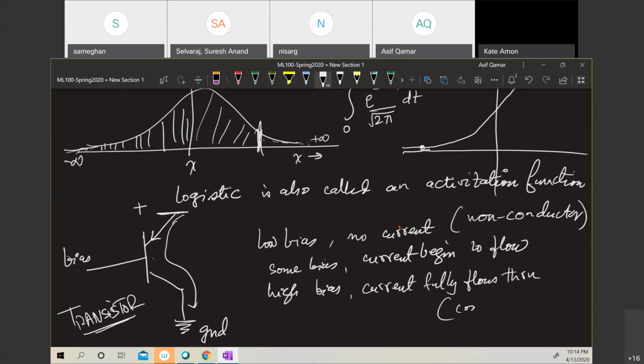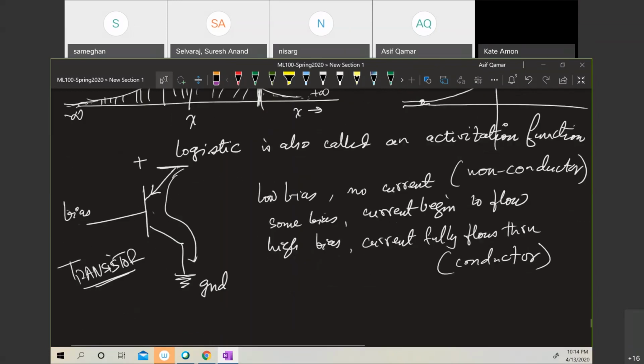So it has become a conductor. And therefore the word semiconductor: it is something that is both a conductor and a non-conductor. It's sort of half conductor, just based upon the bias, right? That is where the words come from. And transistor, as you know, is the fundamental building block, the atom of electronics, of computers. At the fundamental level, it is the transistor that drives all logic.